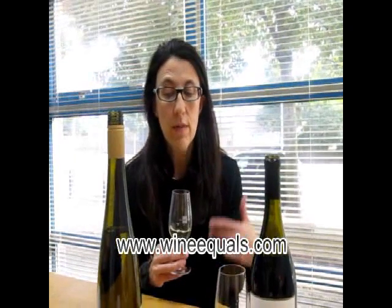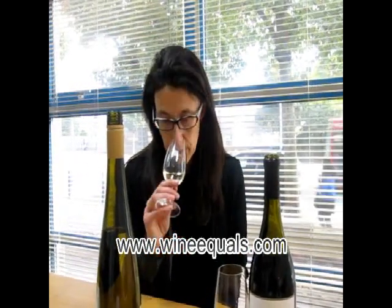So similar to Germany, or similar to Alsace? Very similar to Germany, really. So this would be a really good, almost benchmark example of a Finger Lakes Riesling to try and discover. Absolutely, it's the best. It's more German in style — actually quite dry, which is not entirely unusual; there's lots of dry Riesling now coming out of Germany as well. So it's made in a much drier style, but the fruit's still there. It's got amazing acidity, as you would expect with Riesling.